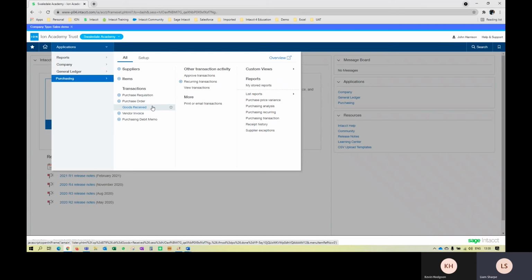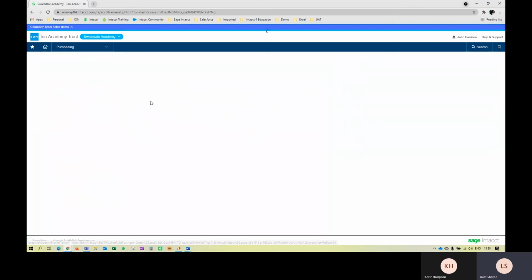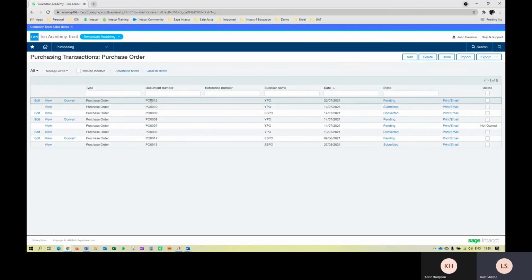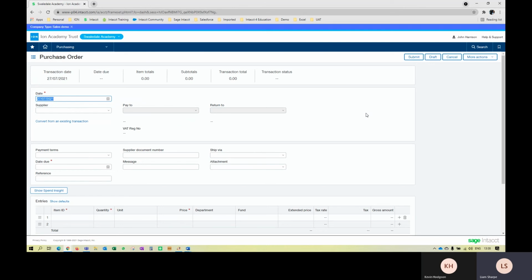So just as an example, we're going to go into a purchase order screen just to see a bit of the functionality within the system. Again, as you would normally expect in a finance system, it'll keep track of all the orders that have already been previously submitted. And if I go into the top right hand corner, I go to add a new purchase order. Again, some pretty standard boxes that you would expect in a normal finance system.